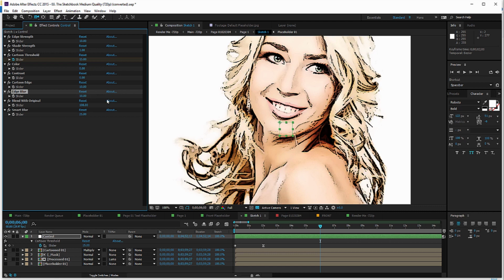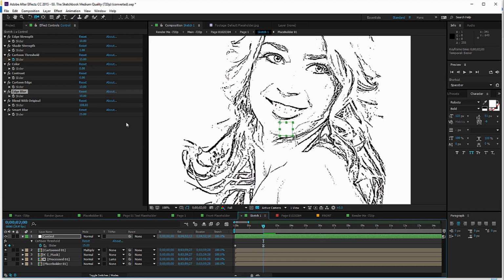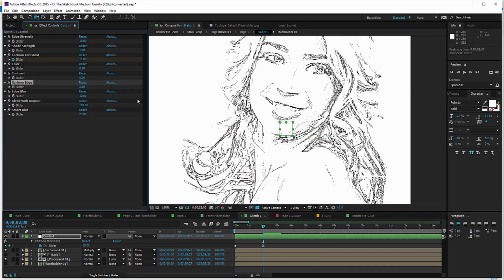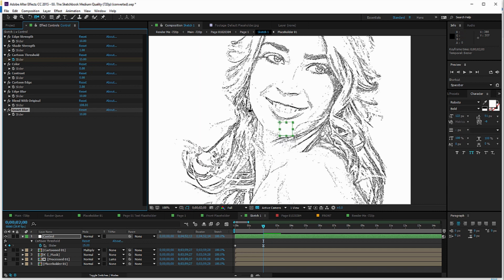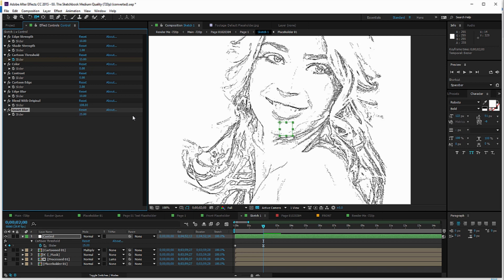You could play around with that. Let's go back to 3. Smart blur is used to create the sketch as well, so you can play around with it, but best not to. No, this also looks good. Best leave it on the default value.